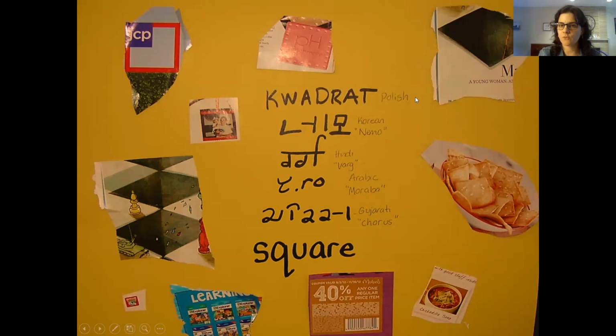And then over here, we have the language that it is. And then if needed, how to pronounce it, because I can't read Korean, but I guess one would pronounce that something in the general vicinity of Nemo. And isn't this a cool way to show kids different texts from different languages?